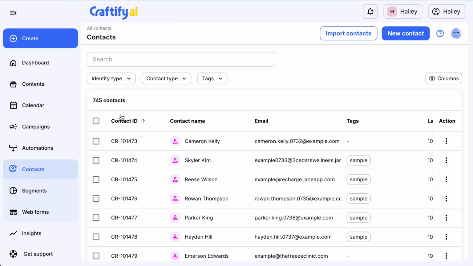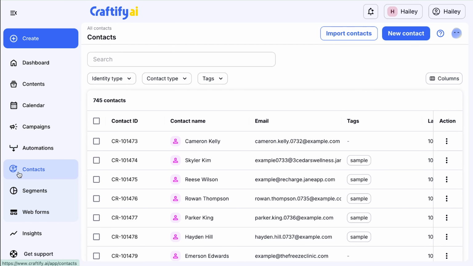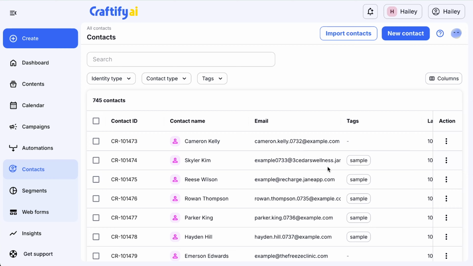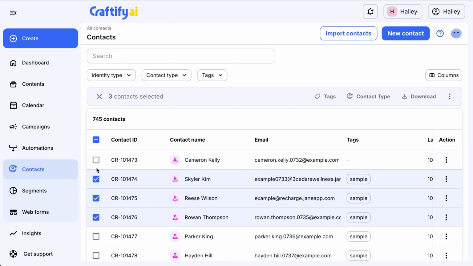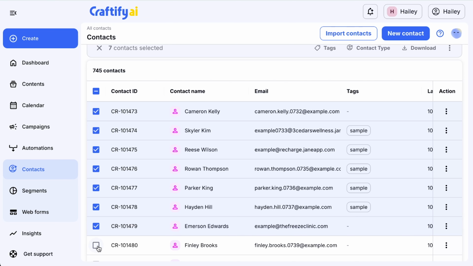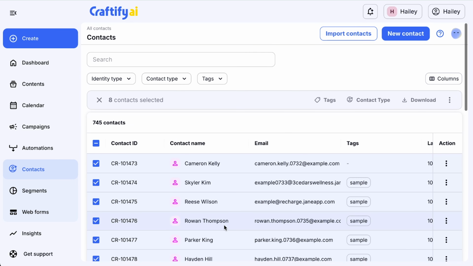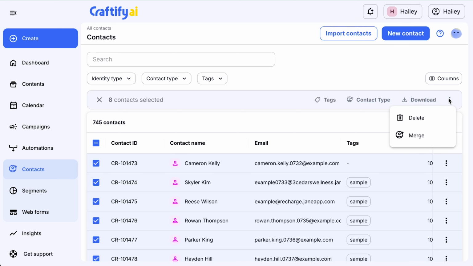Starting off, you're going to head over to your contacts area and you should see all of your contacts here. Okay. Now, these little clicking boxes here, you want to choose the ones that you want to change. So I'm just going to choose the top ones that I've just added here. And there's a few things that can happen. Once you've clicked one of these, you'll see that this new menu has popped up here. It'll tell you how many contacts you've selected, and it'll show us different things that we can do to those contacts.